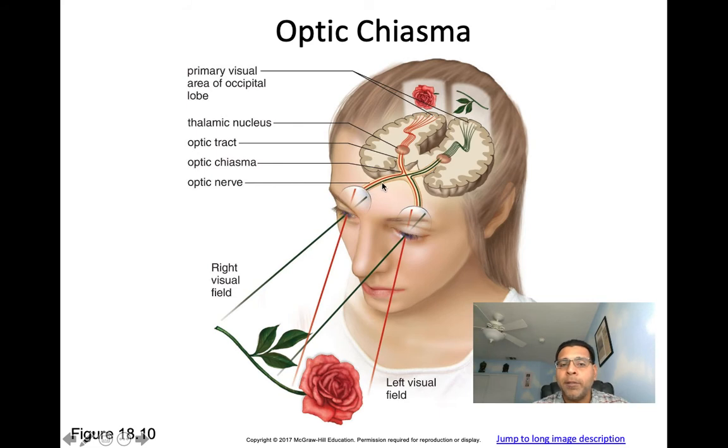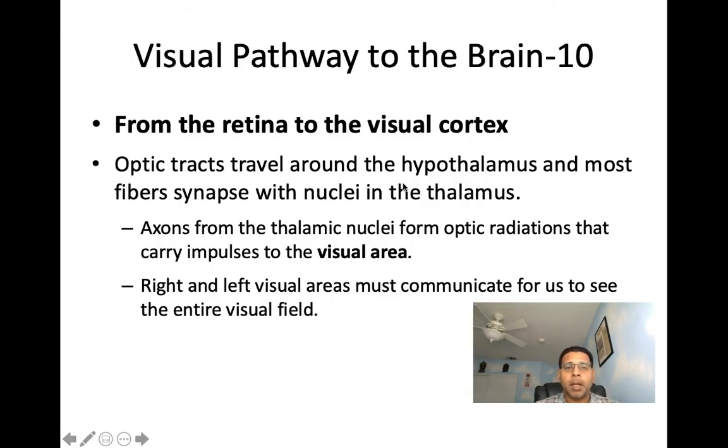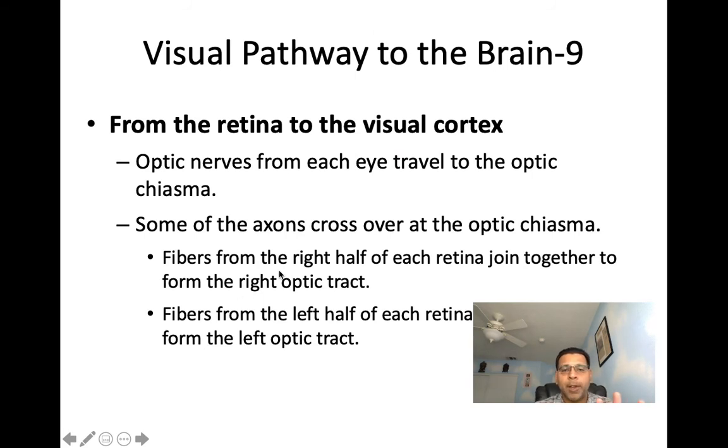While those green fibers, you can see, cross over. And they make their way over to the left thalamic nuclei. From there, then, over to the cortex on the left side. So then when we look at the left optic nerve, you can see the same thing. Now here, the red fibers from this side are crossing over to the right side, while the green fibers are going to stay on their same side. So you can see we have fibers crossing over at the optic chiasma. So we've taken care of fibers from the right half and then the left half crossing over to the other side.